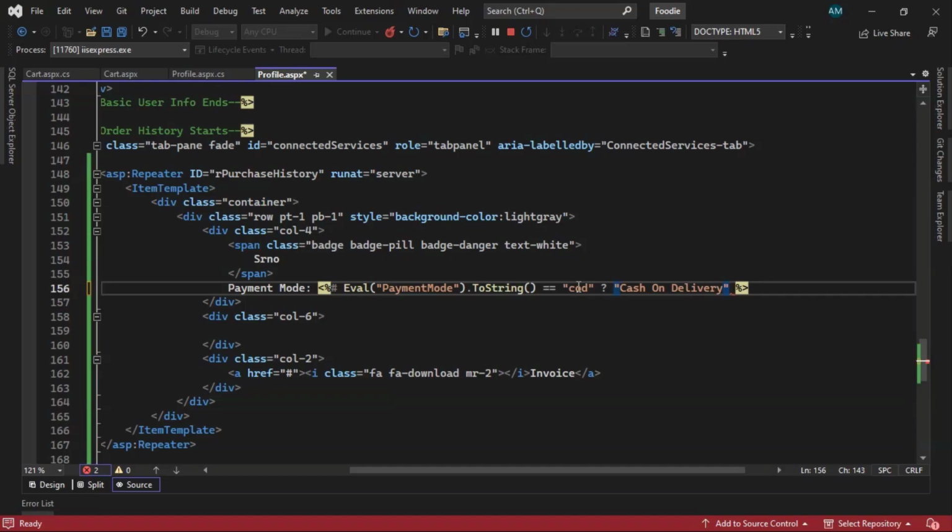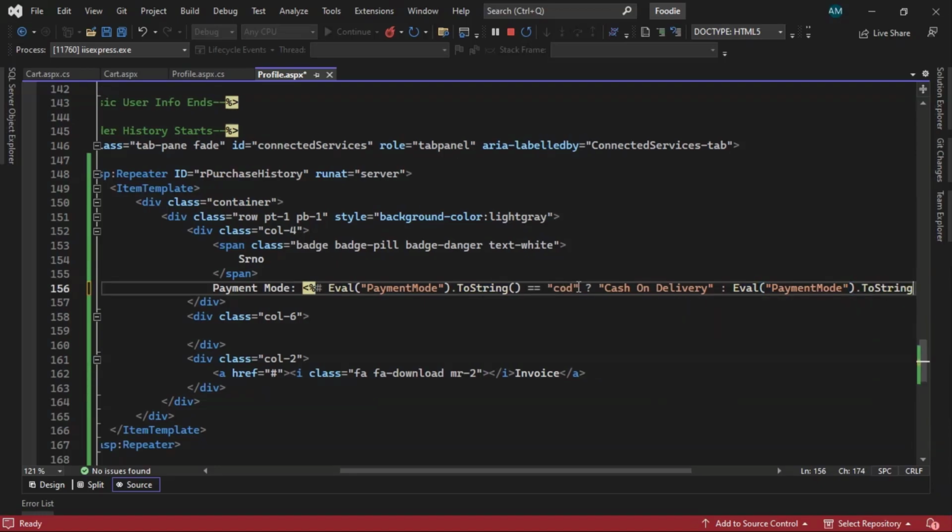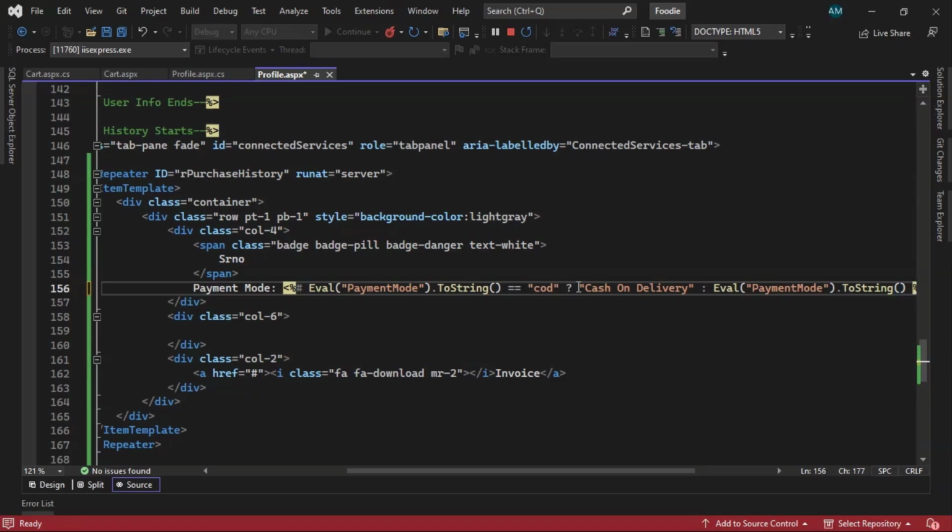Else, if it is not COD, that is card payment, at that time we want to display the value, that is payment mode dot ToString, but we want that value to be in uppercase, in capital letters.